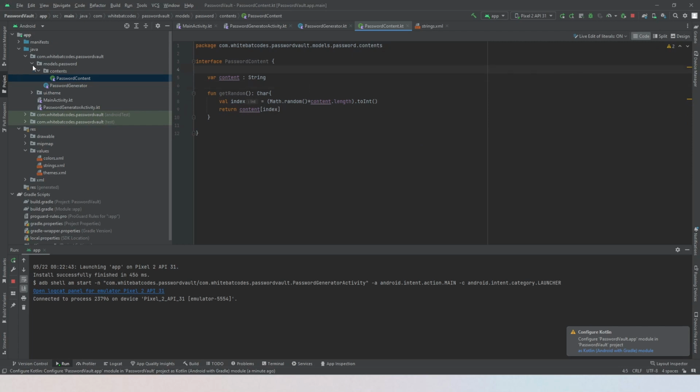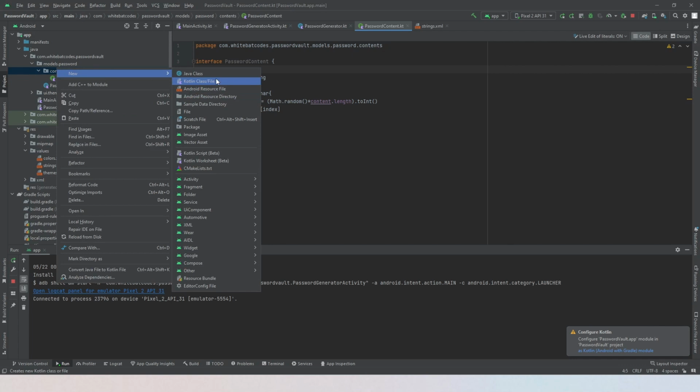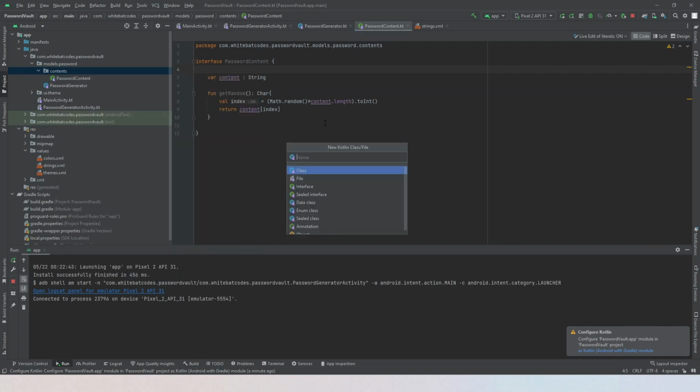Now we're going to define our classes for the lowercase, uppercase, numeric, and the custom one. So here I'm going to start with the lower password content.